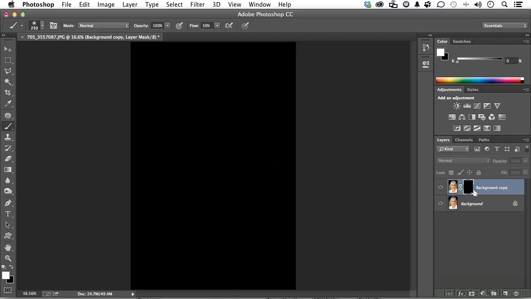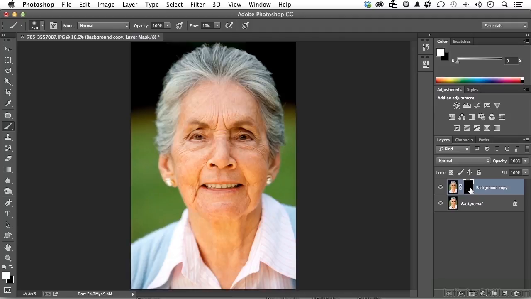Let's go ahead and Alt, and again, Alt in Windows Option on a Mac, click, bring back our image. Now make sure that you have the mask selected. Let's come over here. I think I'll get a little bit of a smaller brush with my left bracket key, and just start painting. Now you'll notice as I do this, the more I apply myself to go over an area, the more blurred that one area gets.